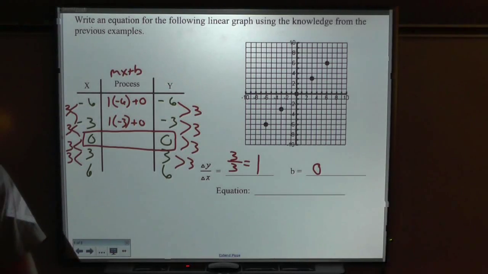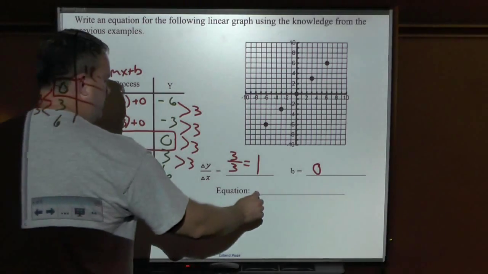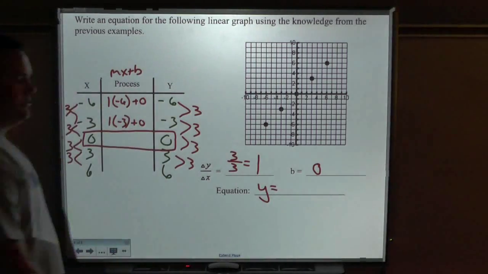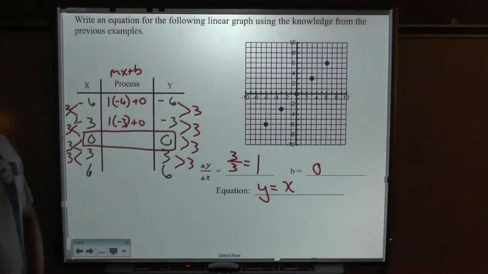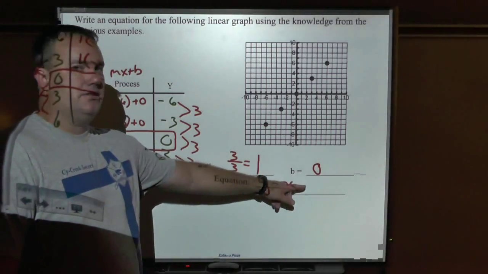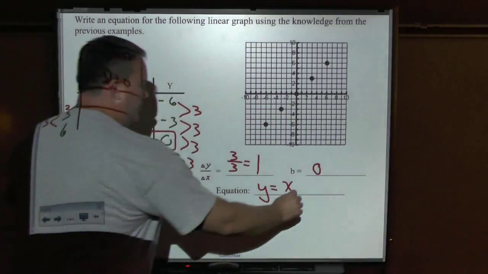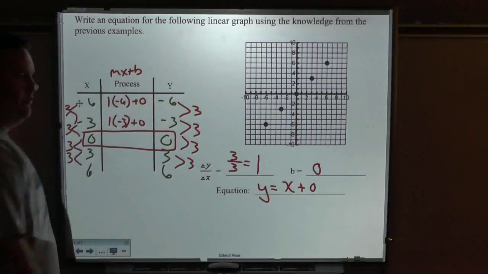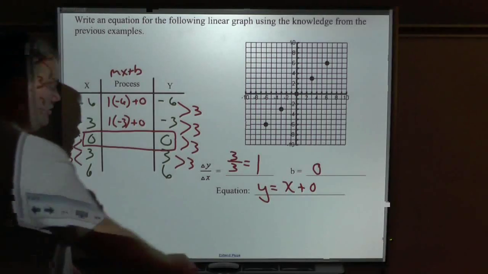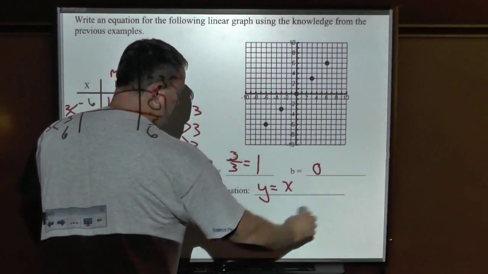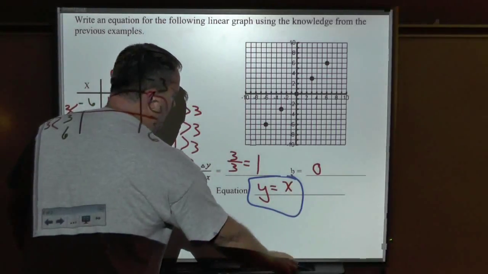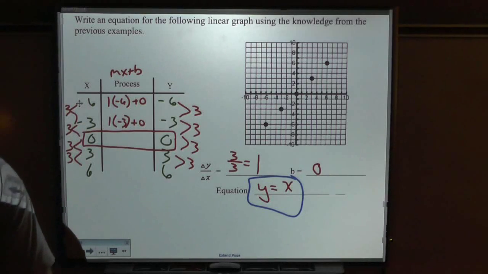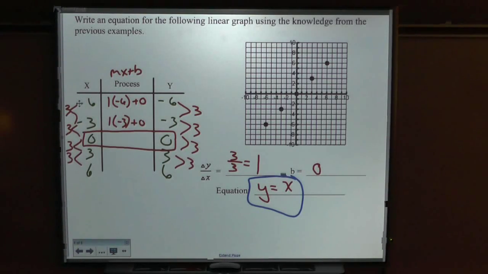Now, how we write this in terms of x. Y is equal to. Now, it says 1 times x. Well, there's a way we write 1x. We just write it as x. We assume that is 1x. The other thing is adding on 0. If I put a plus 0 here, does that change its value? If I do 5 plus 0, it's still 5. So adding on 0 does not change the value, so we don't put it. So your answer to this problem, the equation is y is equal to x. Remember what this one is. This is your linear parent function.